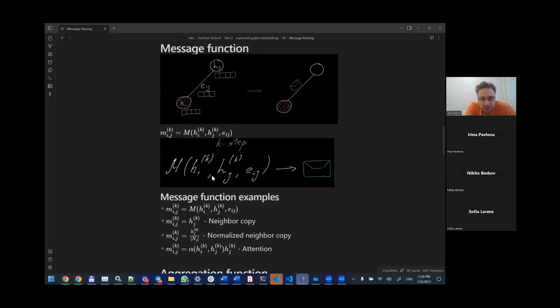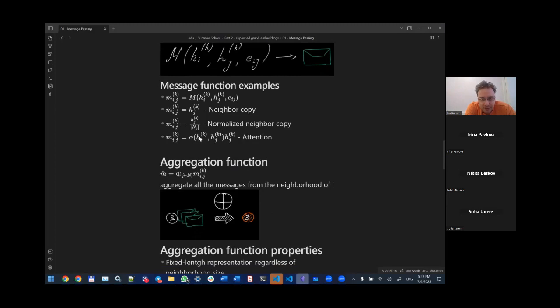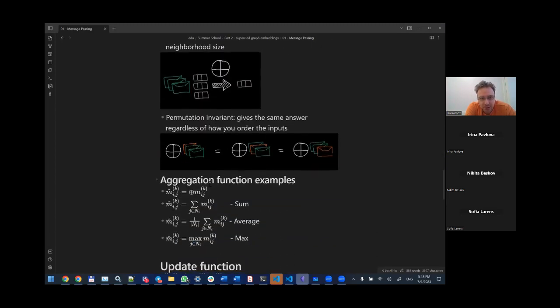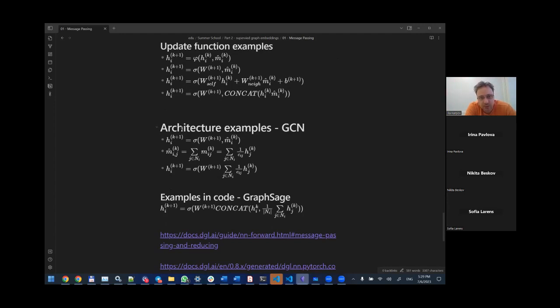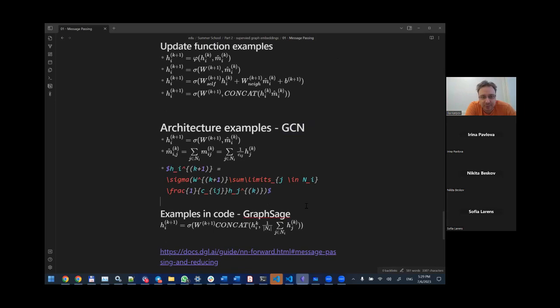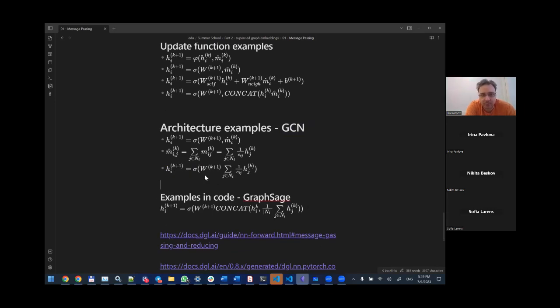Let's jump back. So we have discussed the message function, the aggregation function, and the update one. Everything is pretty simple. And so the classical approach here, one of the first models proposed, is called GCN, Graph Convolution Network, where you have just the message function with the ReLU function and weights.